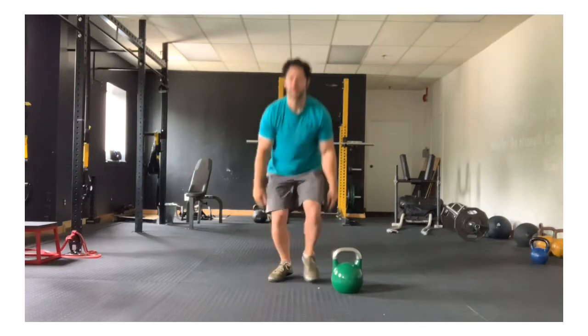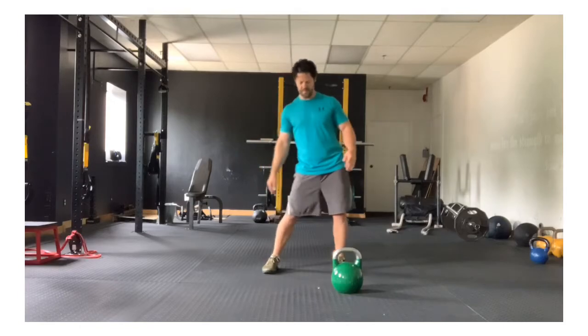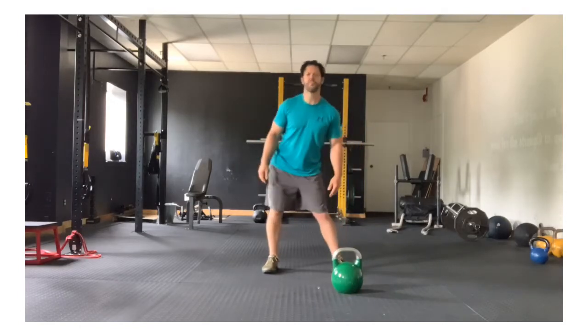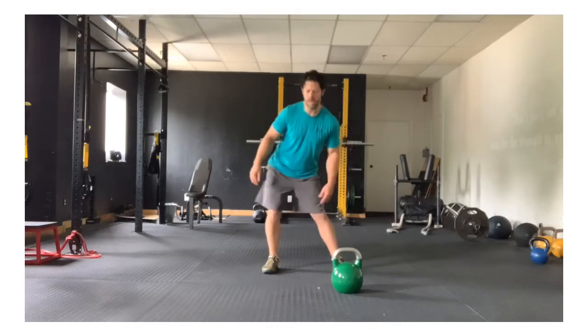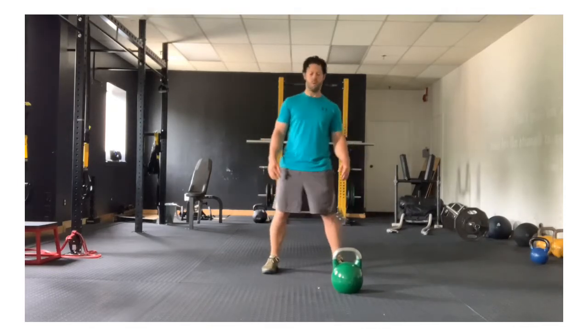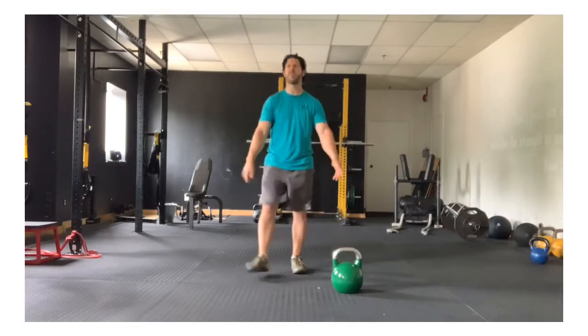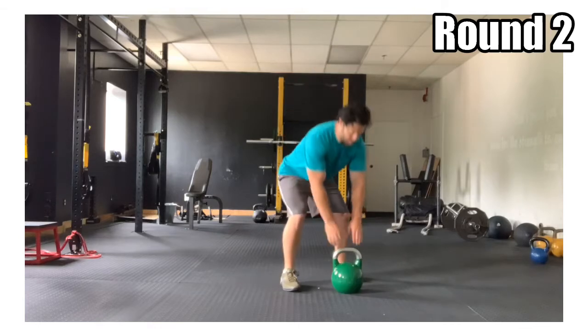Excellent. Up on your feet, shake things out a little bit. Stay loose. Grab some water if you need to. Very short break. Do some hip circles with me. Anything that's going to keep you loose but moving as well. Little active recovery. Mentally set up for round 2. Here we go.